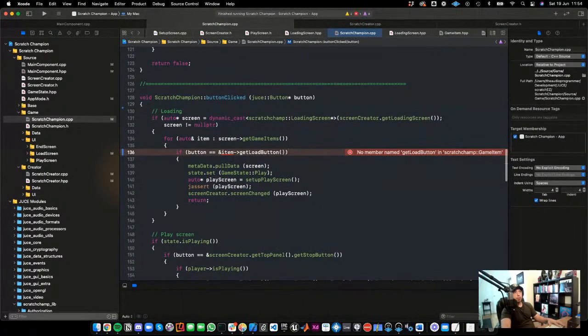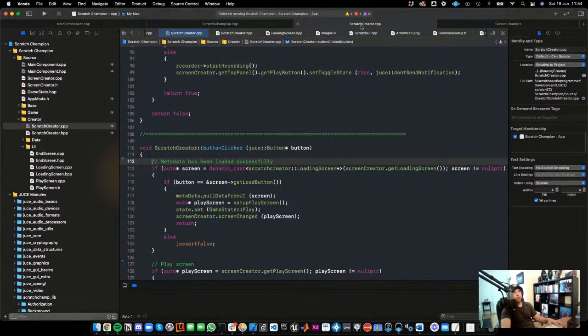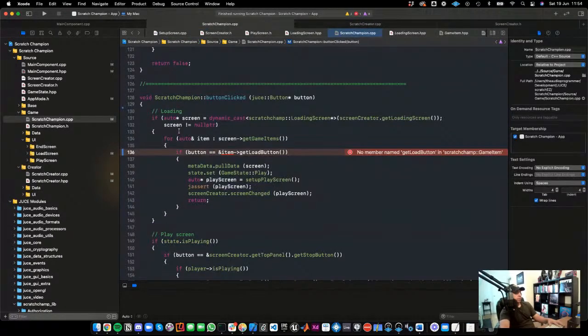So that tells it what it's actually doing. It's actually loading the lesson. It's not just getting the thumbnail. So the reason I did that is because I wanted those two names to be the same. Get load button. So okay, now I just want to make sure that behavior was the same.